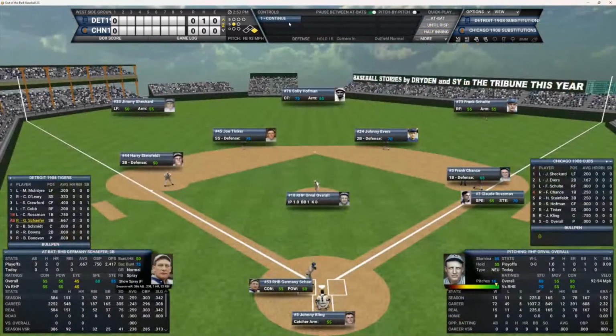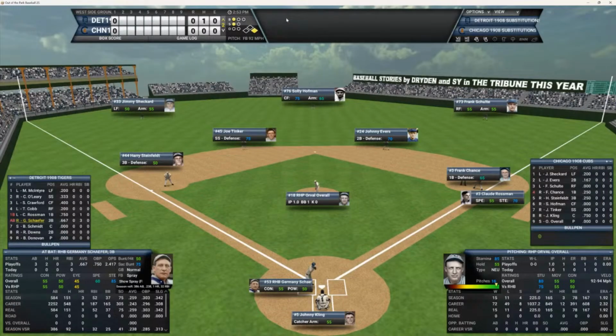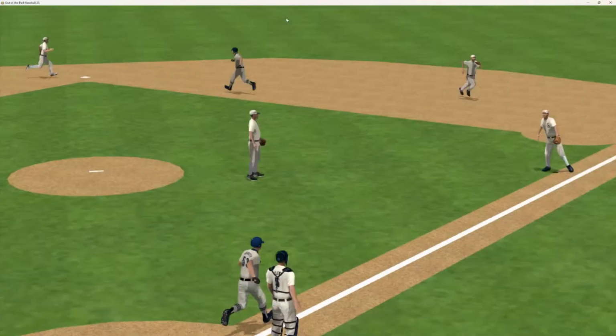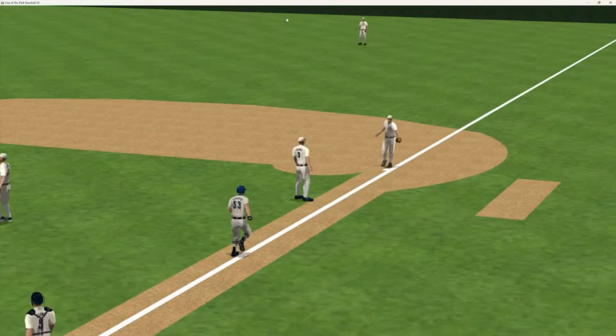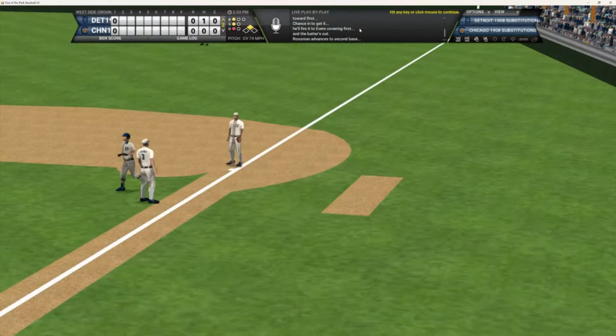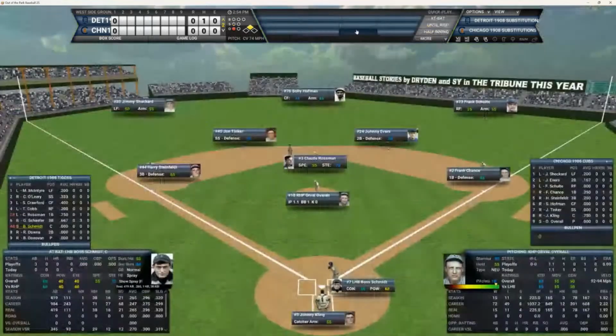And Claude is still down at first. Well, they keep the bunt sign on here. Here's the 1-1 pitch, and he squares this one. That ball is batted down to first, and that'll be out number 1. Evers takes it himself. Chance gets it, throws it over to Johnny, and that'll be 1 out. Runner in scoring position now.